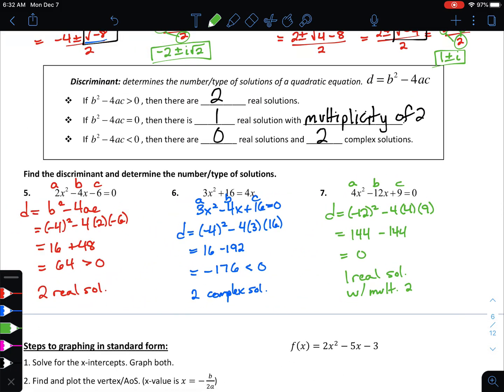All right, so that is it for solving, guys. So you can see how the discriminant gives you a nice way to check to make sure you've got the correct number and type of solutions. And obviously the quadratic formula, while it does take some work, it's nice because you don't have to worry about factoring or completing the square. It's just a guaranteed way of always solving and getting the answers.